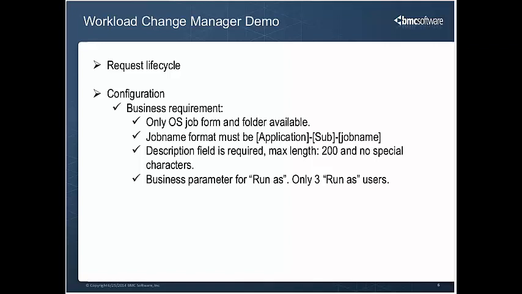This is the format that we're going to use for the example. We are going to set the description field as required, and we are going to set a length limit, and also we're going to specify which special characters are not allowed on this field. And finally, we're going to use a business parameter for the run as field. I will talk more about the business parameter in the demo, okay? So now let's move to our demo environment.